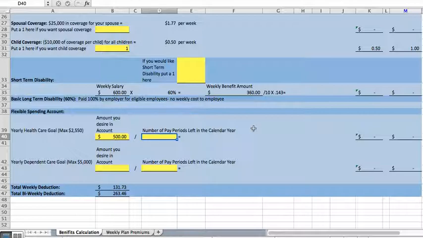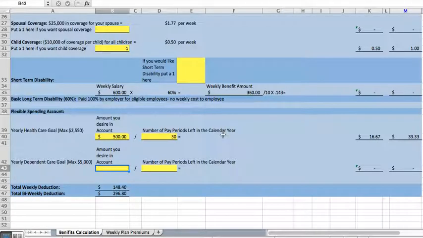So it'll break up that $500 into a weekly or bi-weekly cost for the rest of the pay periods. This money you do lose at the end of the calendar year, so you need to make sure you calculate how much you're putting in this account correctly so that you don't end up losing your money at the end of the year. So we'll say that there's only 30 weeks left in the pay period, so it'll calculate $16 a week or $33 bi-weekly.